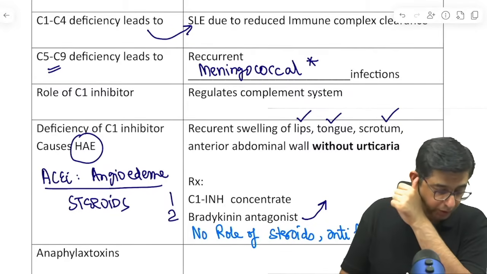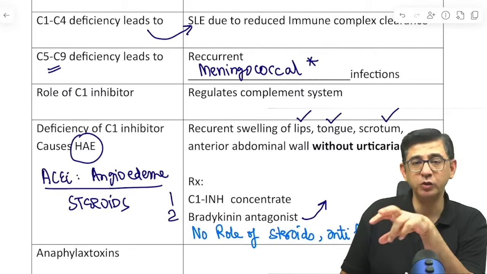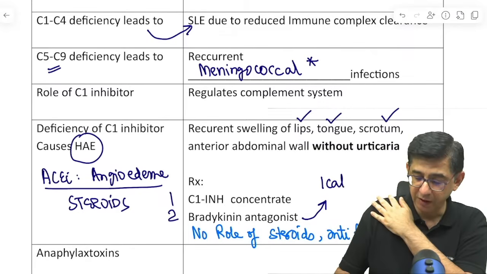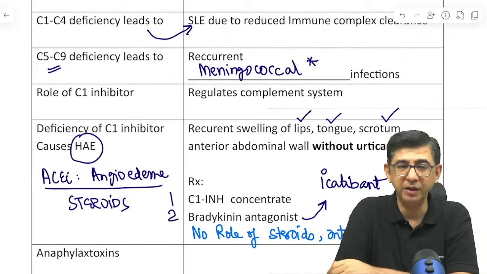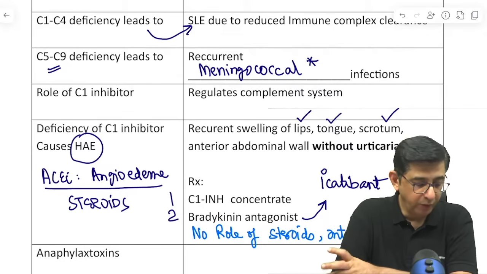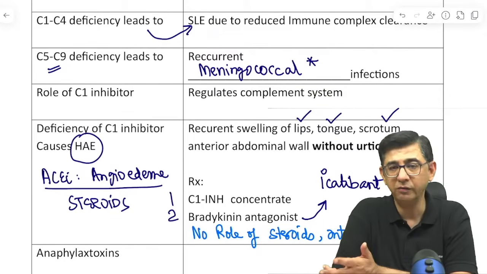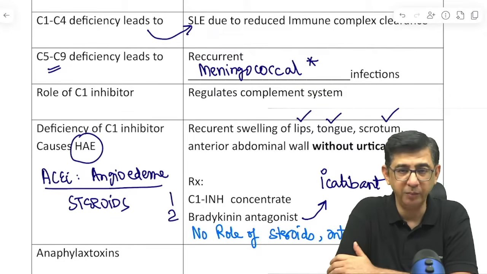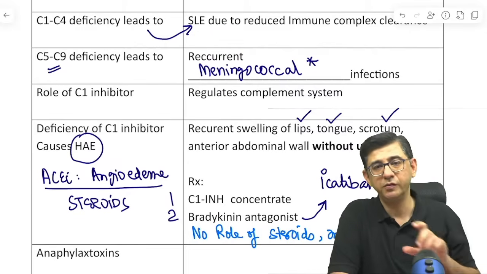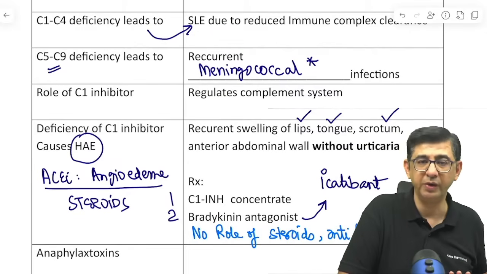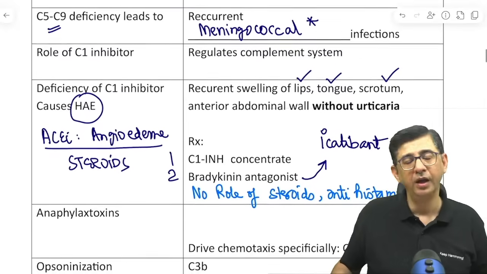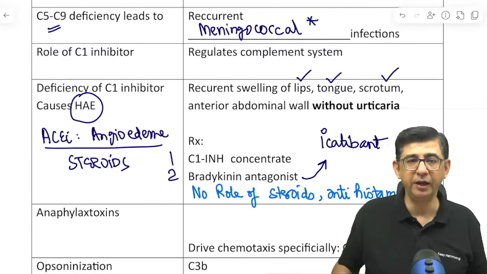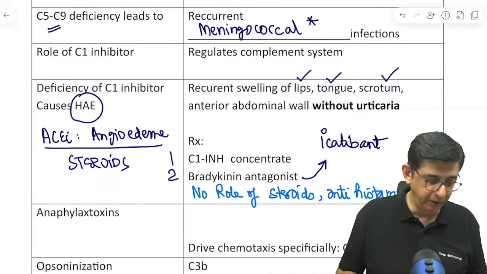Okay, I'm having good answers, but for the bradykinin antagonist, the first answer that would be given is icatibant. This drug was initially developed for management of hereditary angioedema only. Bradykinin antagonist is icatibant, and yes, we do have monoclonal antibodies against it also, which can be used. A couple of them were commented by you, but the specific question I asked was: bradykinin antagonist is icatibant in hereditary angioedema. The treatment is icatibant and C1 inhibitor.